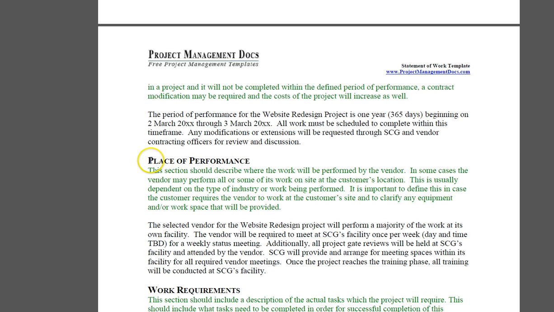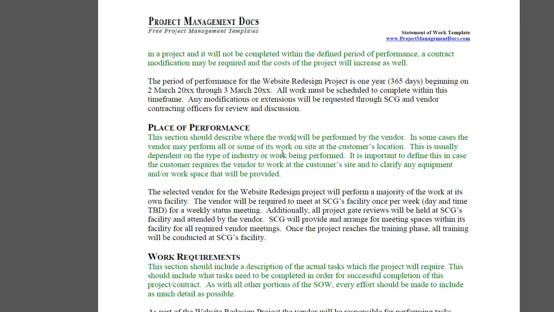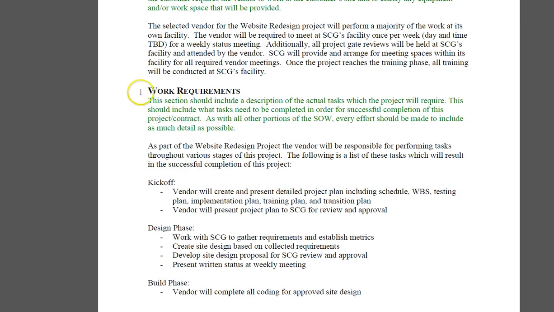Then it will show you the place of performance, as in where the work is going to be performed. It will show you the work requirements, which includes a description of the actual tasks which the project will require.